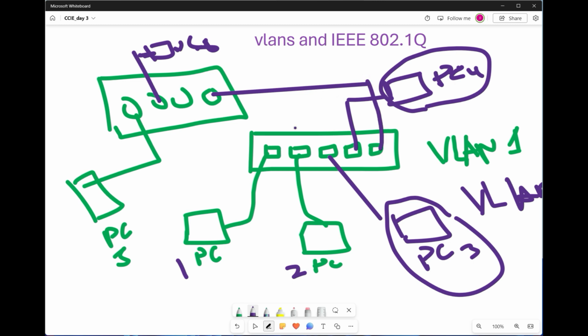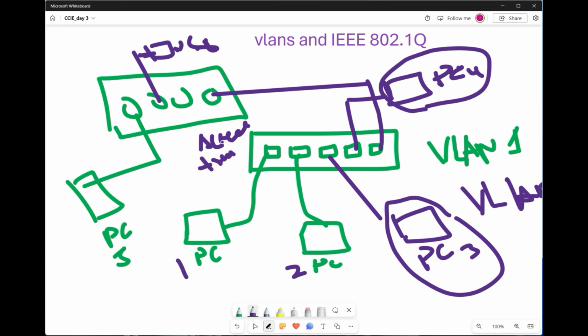One of the things we need to take note of is that, especially in Cisco, every network port can be in two kinds of configuration: one is access, one is trunk.